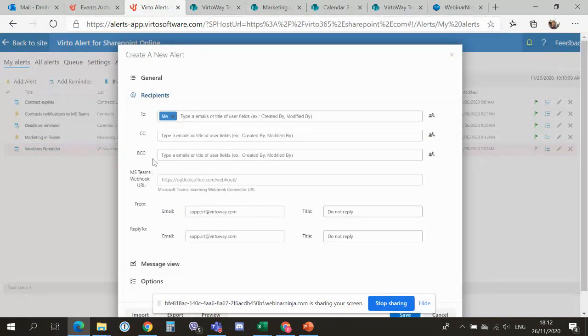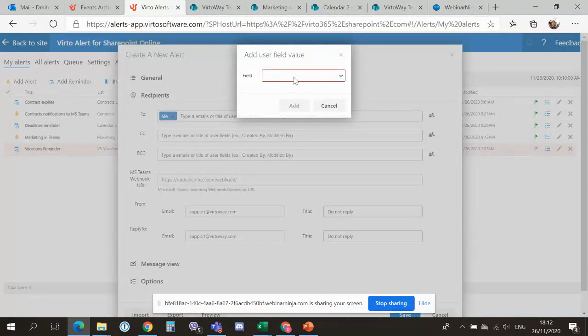In recipients, you can specify yourself, or you can add some fields like assigned to, created by, modified by, or even some field value from a custom field.